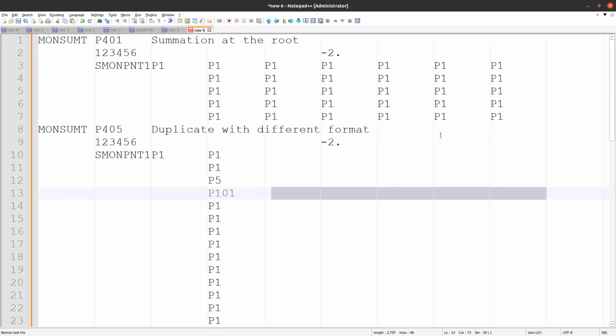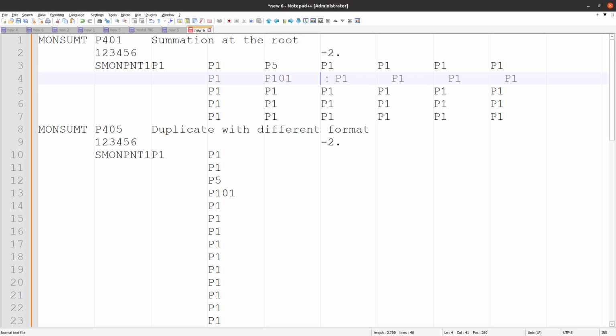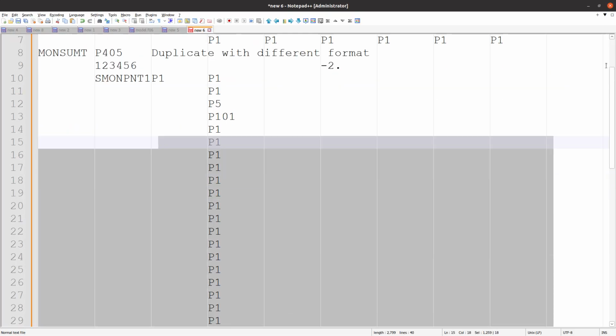I don't have to worry about accidentally messing something up. Here, if I wanted to make this change, monitor point 5, okay, that worked, but then here, 101. You notice these have shifted over. Now I have to worry about making sure the formatting is still preserved, and so on. So that's why I like this format more.